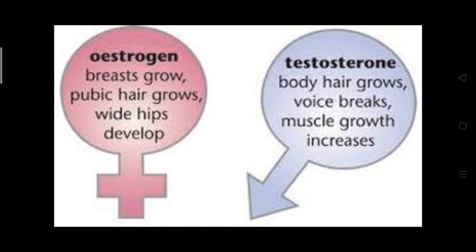So during adolescent age, the pituitary gland will start to secrete a hormone into our blood. That hormone will activate the reproductive organs, and the male reproductive organ will start producing testosterone and the female reproductive organ will produce the estrogen hormone. These hormones are responsible for the changes during adolescence, or secondary sexual characters.